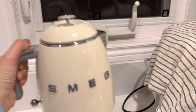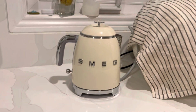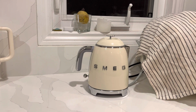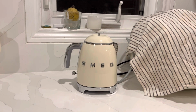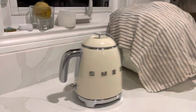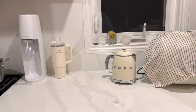with the design. It's very pretty. Design is the reason I bought this. And yep, the kettle is no longer an eyesore, so I'm really happy. I'm keeping it.